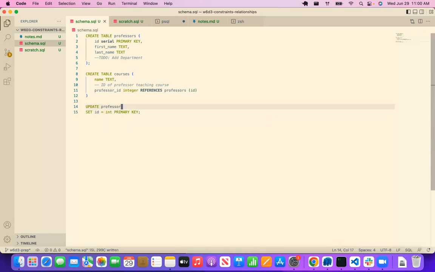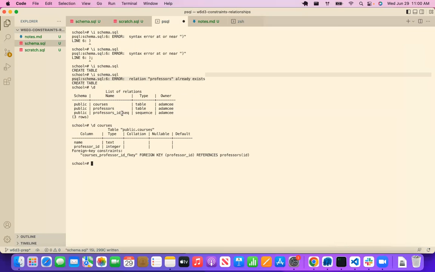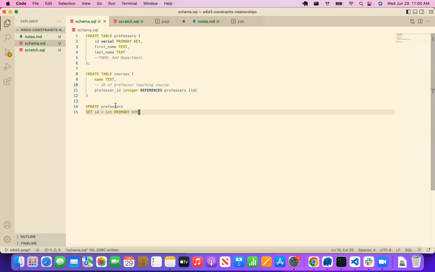Let's see what happens. And by the way, there's no difference between this and this with SQL. SQL looks for that semicolon as the indication of when an individual command ends. And this isn't critical, but this is actually a good thing to do, especially if the example's out of date. And I've got a syntax error. To be honest, I think I'm going to circle back to this because I feel like I could get stuck on this, and SQL syntax is always a little finicky with primary keys.